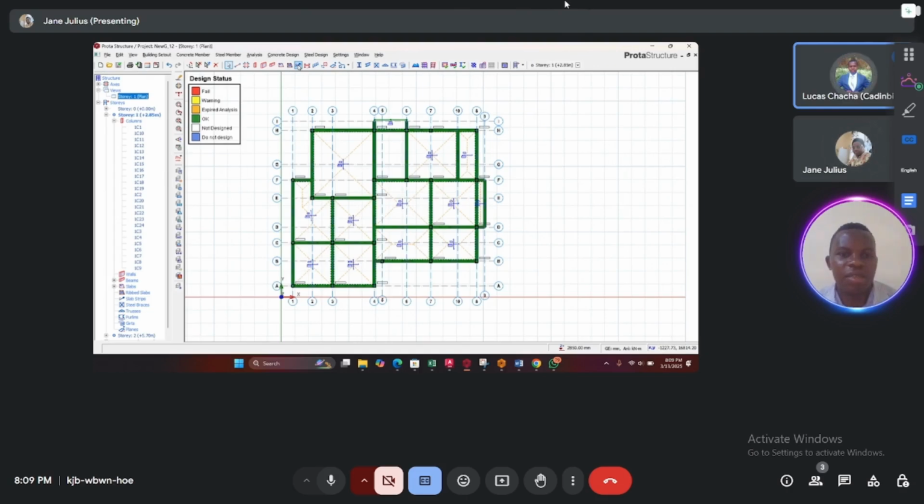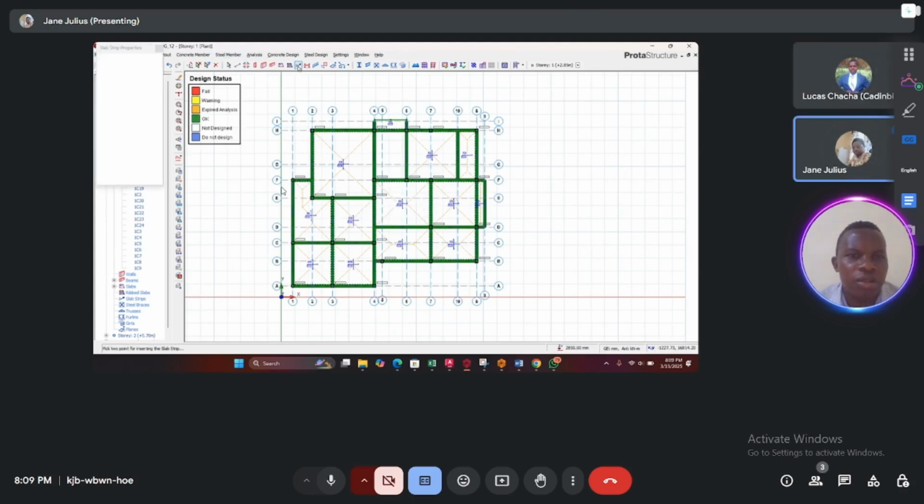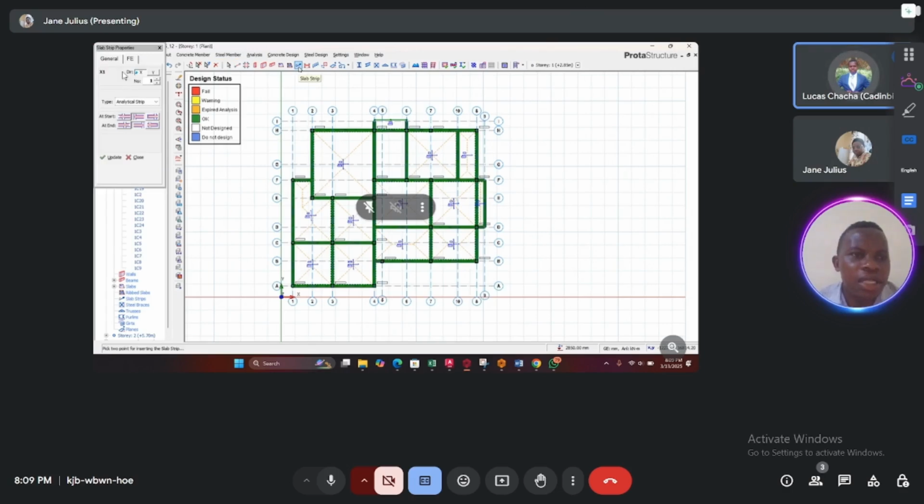So with that slab strip, click on it to activate it. There is this slab strip properties palette. Under slab strip properties, the first thing you can see is the general tab.